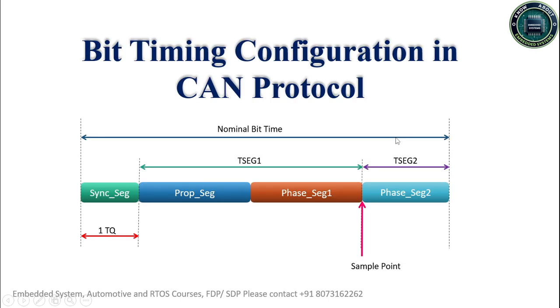So in this video we're going to understand a very important topic related to CAN, that is called bit timing configuration in a CAN protocol. This is very important, especially if you're working in the automotive domain. Everyone should know how the bit timing is configured in the CAN protocol.